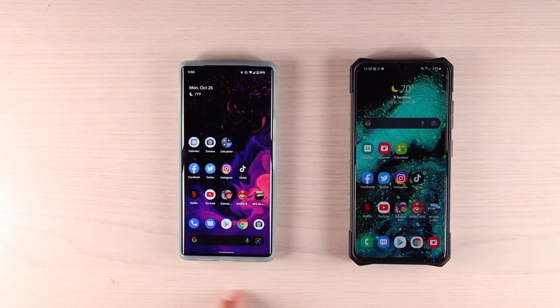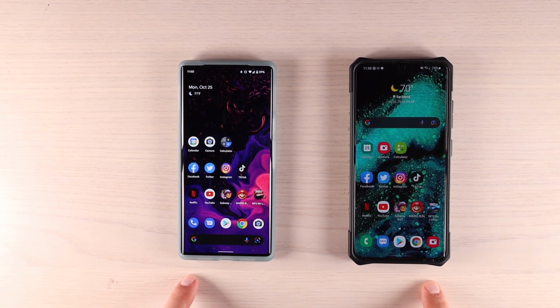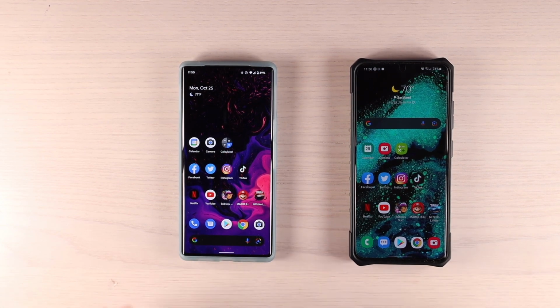Next up, I do want to test multitasking on these phones. Both of them have 12 gigabytes of RAM and should be able to hold all of these apps in storage, so we shouldn't have to reload any of these apps from scratch. Switching between applications can be a pain point if your phone cannot keep them running in the background and you're having to constantly reload applications. It can make your phone feel slower or sluggish.